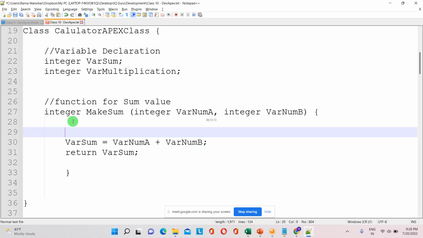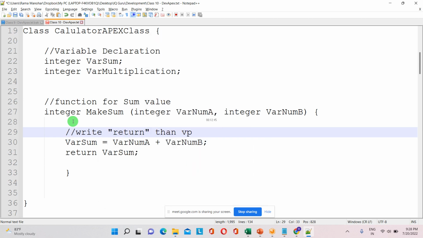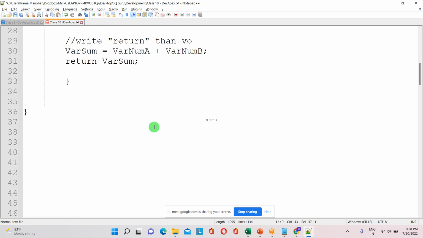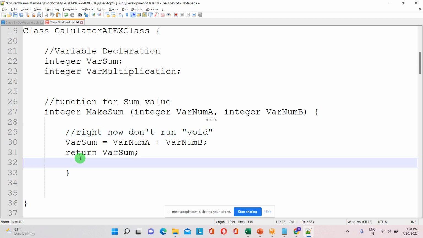For your understanding, this one I'm copy pasting because they asked the same. Instead of void, we gave return.